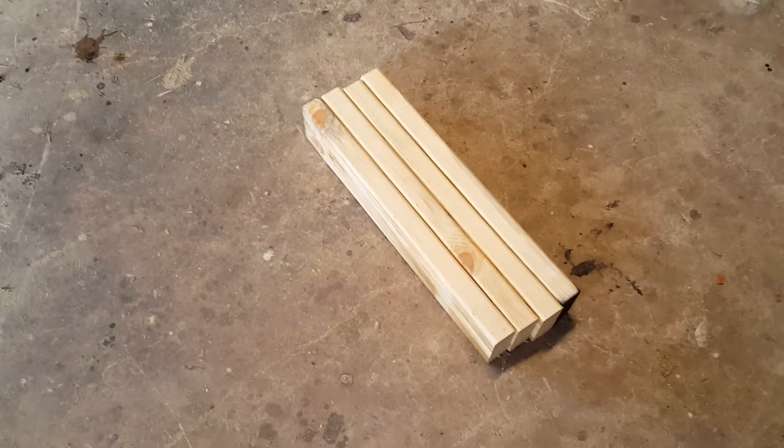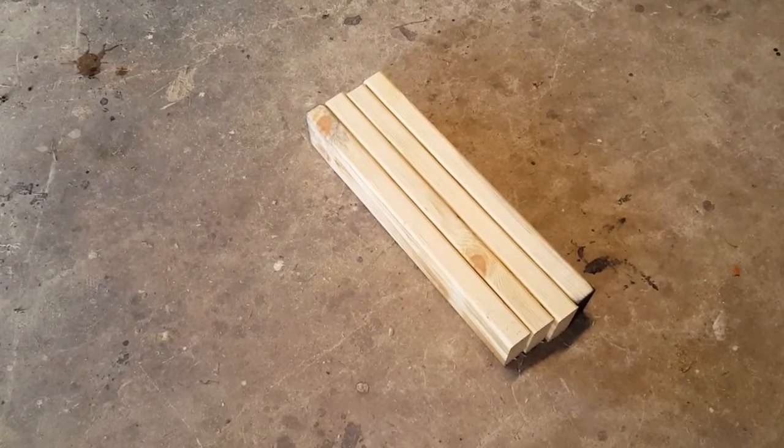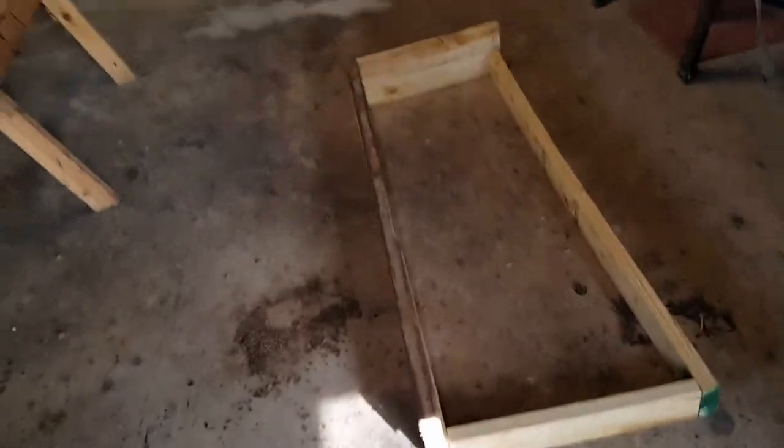Okay, with one 2x4x8, I cut four of these. They're 20 inches long. This is 58 inches. You are gonna need one more 2x4x8 to complete the frame.